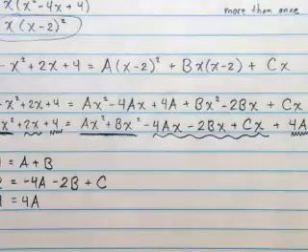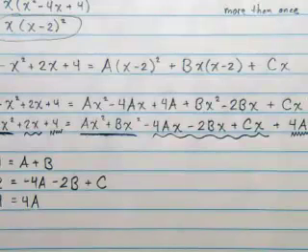Now, this system, you don't have to turn into a matrix and all of that business. You could, and you would be able to solve it, and it would be just fine. But if you look at the way that this thing is set up, you could go through and find A, then find B, then find C, right? So just do that, okay? If it presents itself in a way where you can just logically get your way through it, do it. If you want a method that always works, but might be more work, turn it into a matrix and do your thing there. But you don't need to.